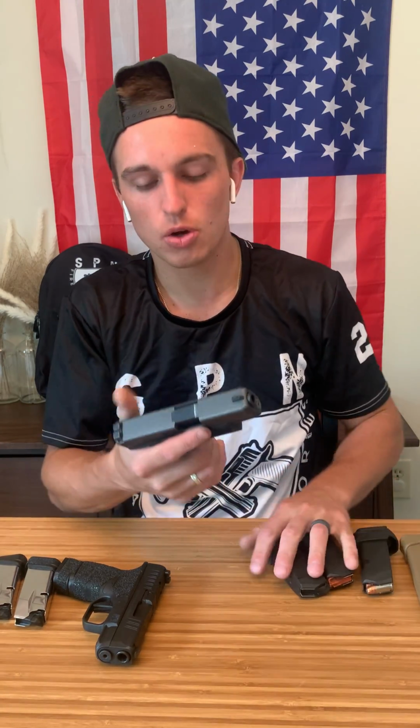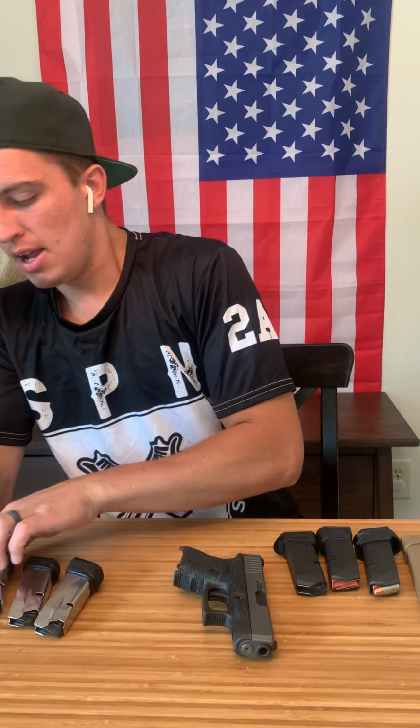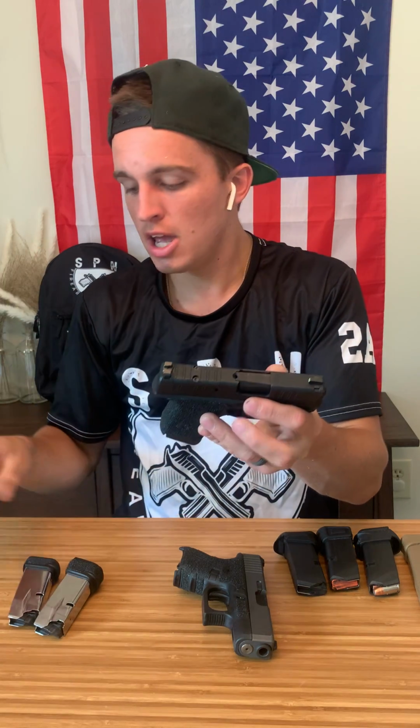But anyways, to be honest, the Hellcat wins when it comes to how thin it is, still holding 15. But with the Glock 26, you do get the extra width, which does help with shooting, recoil, weight, all that sort of stuff. Like I said, this is one of the greatest firearms, specifically because of how small it is. That makes it able to transition to so many different roles. If you really had to, you could use this as one firearm for everything. Put a light and laser on it, throw the 15-round mag in, and you've got a home defense firearm.